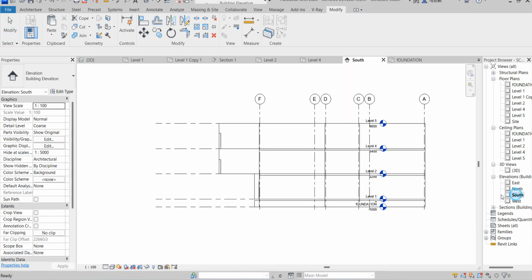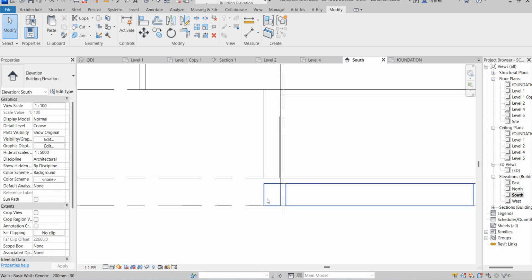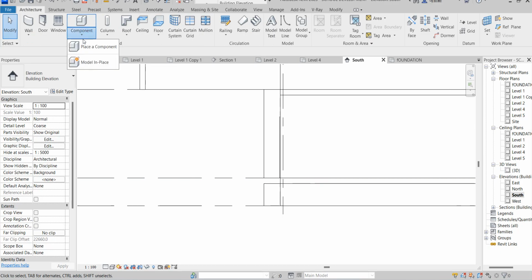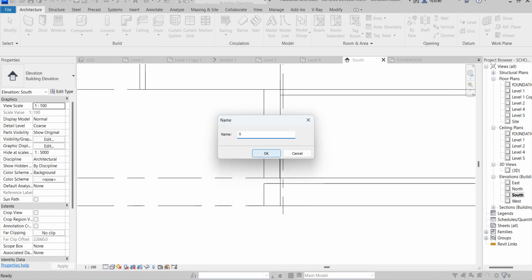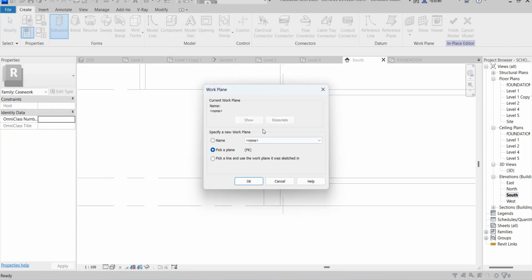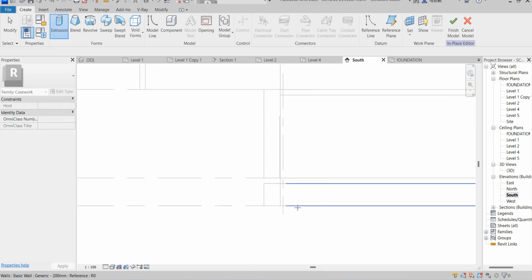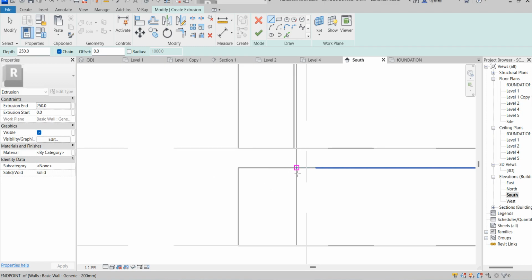So now quickly let us go to start revision before we call it a wrap. So this is what we are going to do the needful. So what we do is that we select and you say create component, then you say casement. So you can call it stair or step, your choice. So click OK. So what you do is that you use extrusion, and after you select this, you pick a reference plane for you. So at the reference plane now, what you just need to do is to start drawing.